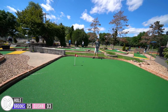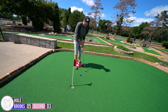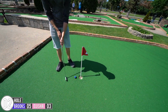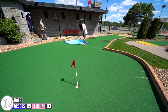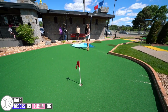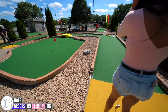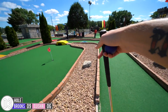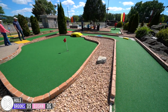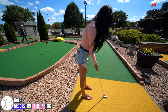I'm just playing slow but steady at this point. Like, I just want to get it there. Oh, come on. Four. Wow. You should golf. That was a great shot. Well, Alicia, you have another water hazard on this one. You have to hit it around twice. And there's not like anything to ricochet it off of over there. So basically, you just have to get it over there and then hit it. These are huge, huge holes.